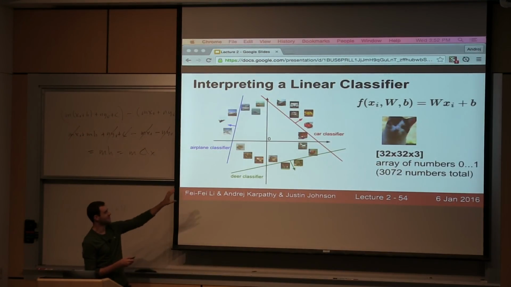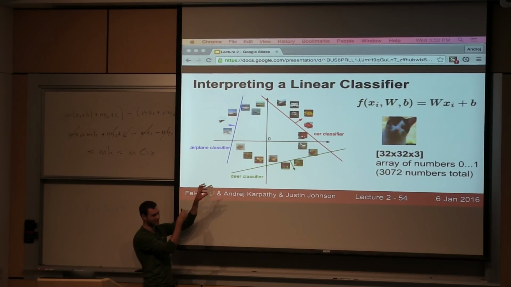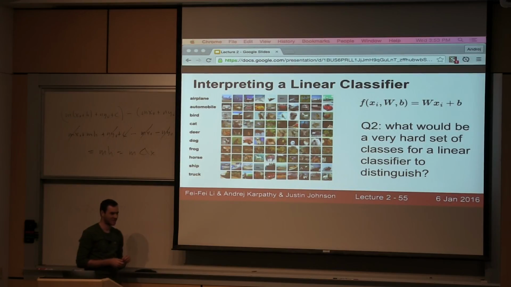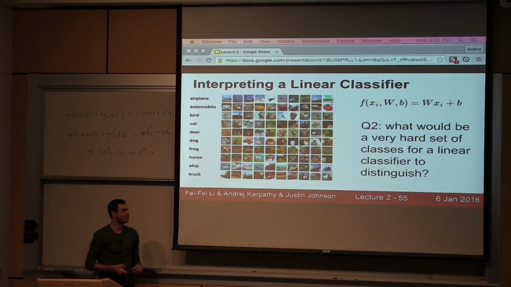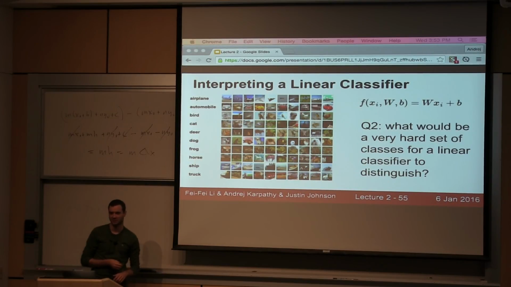So what you're describing, in this interpretation of space, is that the images in one class would be in a blob, and then your other class is around it. I'm not sure exactly what that would look like if you visualized it in pixel space. But yes, you're right. In that case, a linear classifier would not be able to separate those. But what would the images look like? You would look at this data set of images and clearly say that a linear classifier will probably not do very well here.